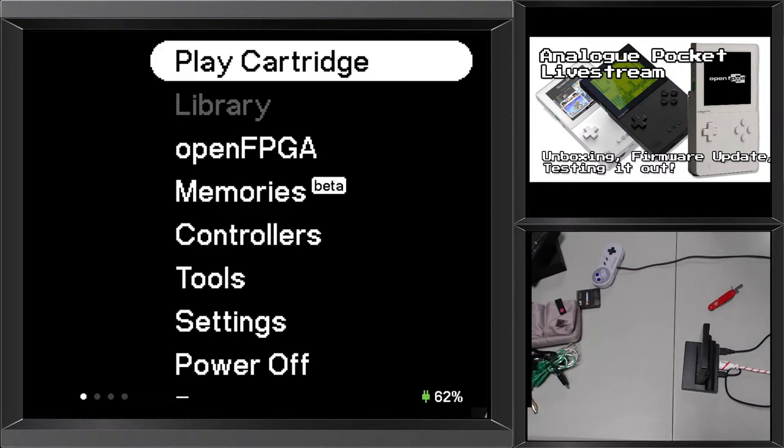R-Type DX. I'll get that next. I already loaded this up, but I will absolutely be doing that again. So let me copy that.